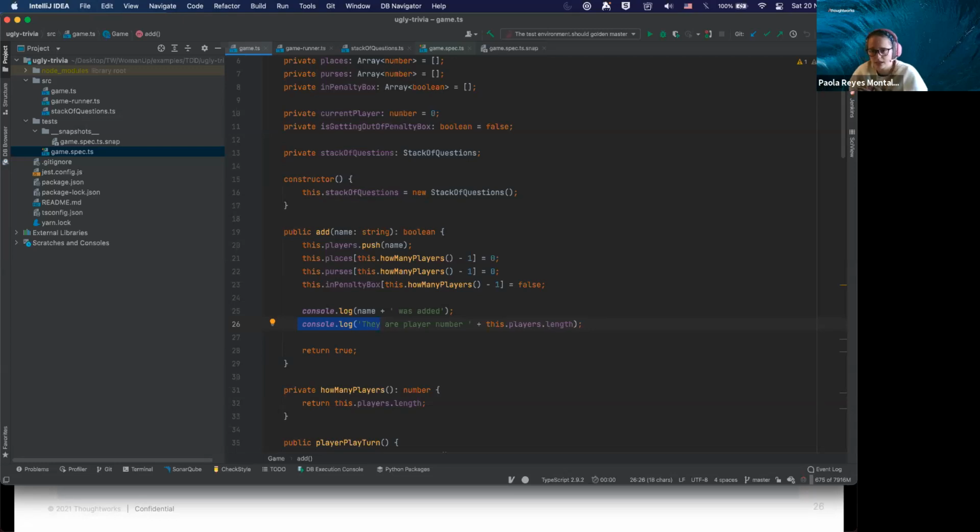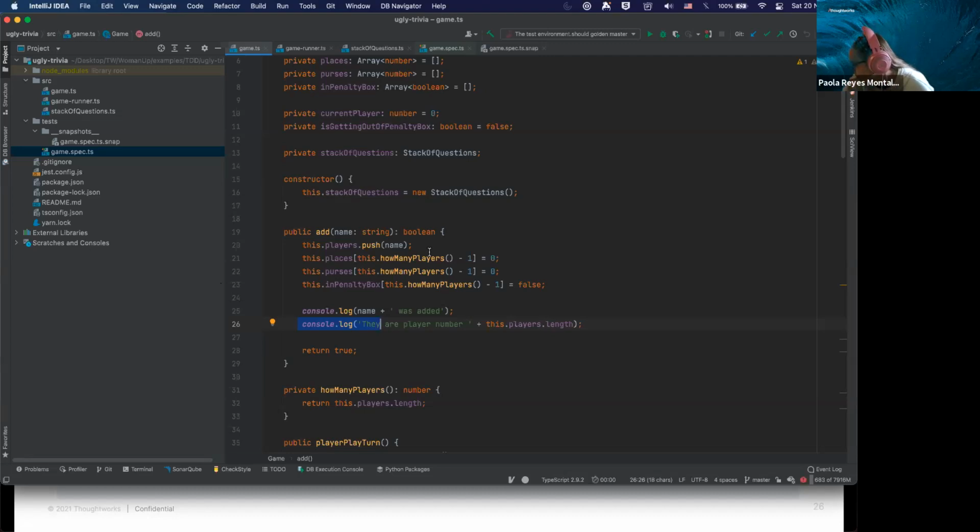This is quite simple, but if I have a monolithic thing and I don't know all the components, I just want to make sure that I don't break anything. So I save all the console logs in a text file, and that way I make sure that I'm not breaking anything, because the two text files should match.